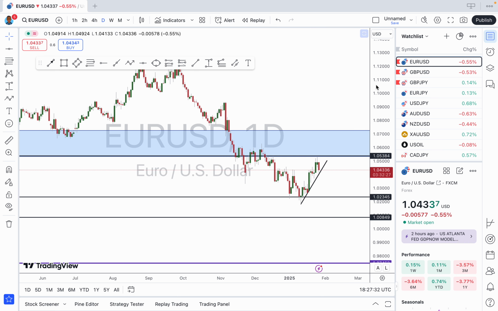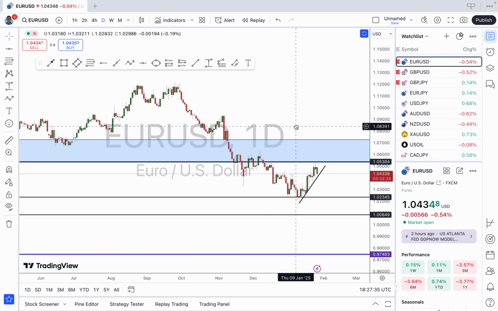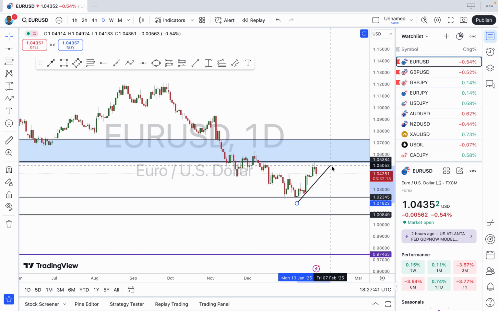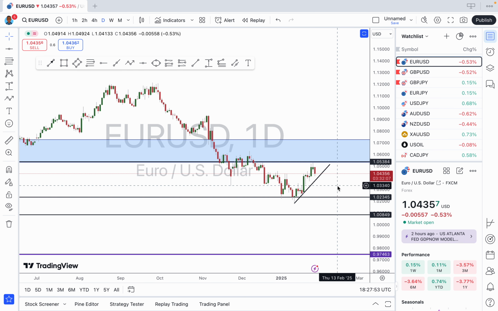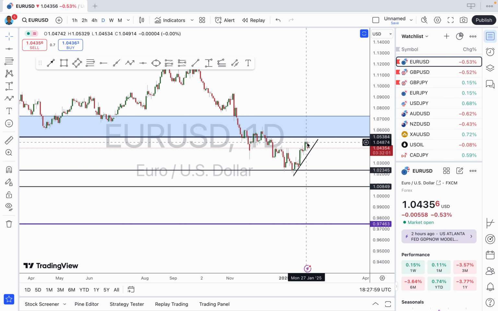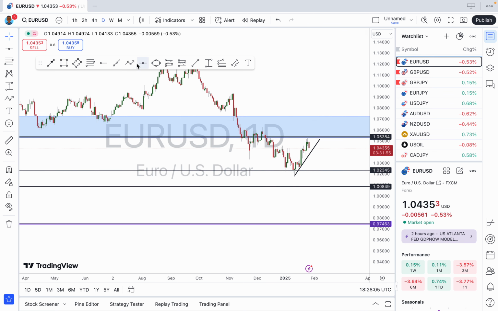Now, for entries, I'm still waiting for certain things to come to light, because I don't like surprises in this game. I like to be fully aware of what's happening in this game. So I will tell you for free that we would be coming lower for the euro. For EUR/USD, will definitely be moving to the downside. First level target will be the 100% retracement point here, and then eventually would come here.